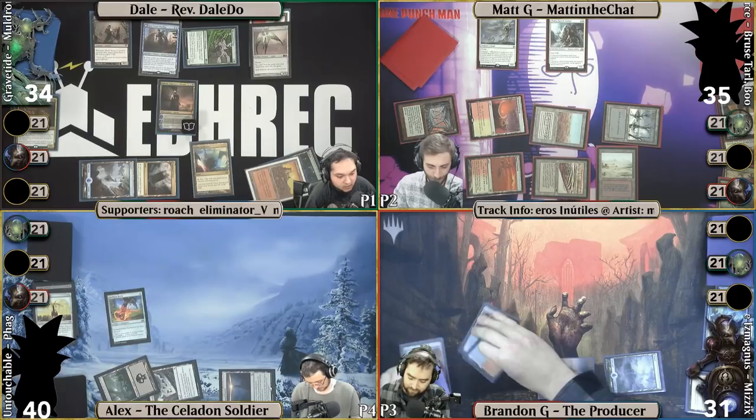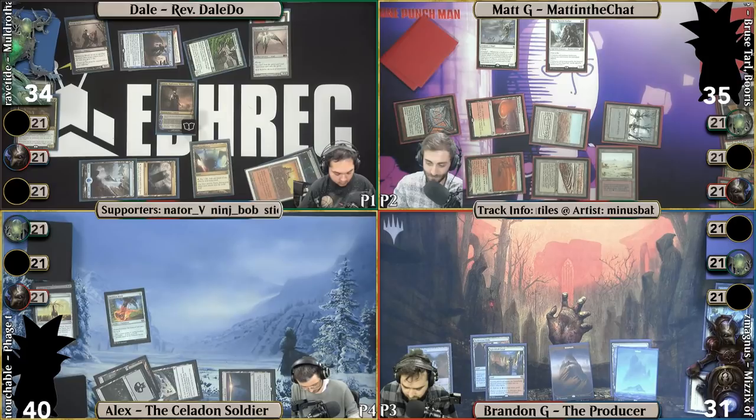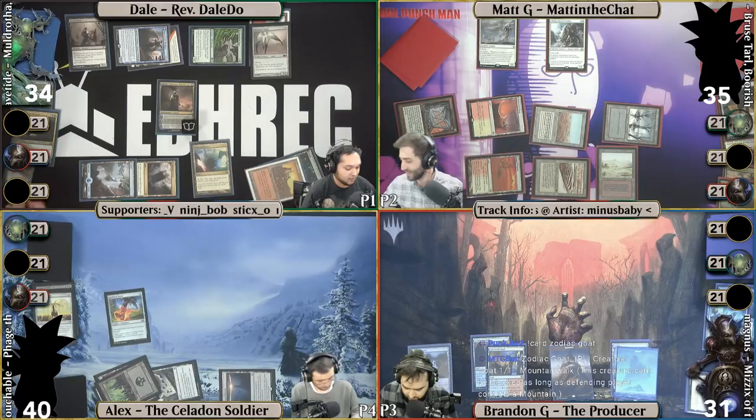On your draw step, I'm going to tap Jace for its ability. Okay. Discarding Vraska, Relic Seeker. It's a hit. Needed. Planeswalker.